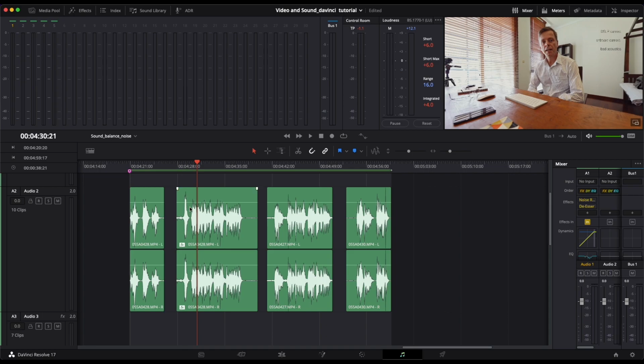So if I play this, if you see here in this clip, you hear this line, that is 0 decibel. So you should not really have these sound bits going over that. On the mixer is -10.